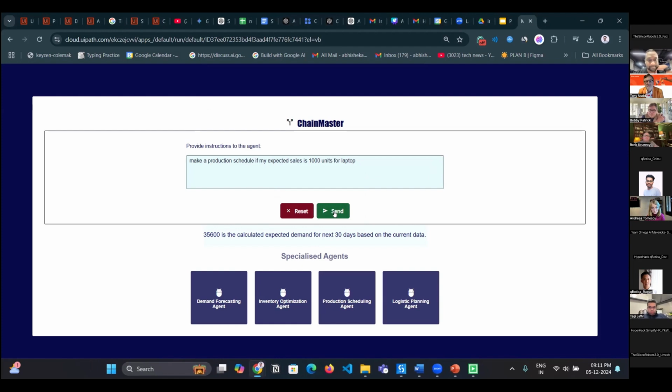It fetches data from multiple ERPs, their ERPs. After that, it will calculate the expected sales. Here also we used the regression model. Okay, here we can see the output. Most efficient production plan for 1,000 unit requirement is 2 shifts for moderate market. This is a sample, just a POC for our project, the output we are getting.